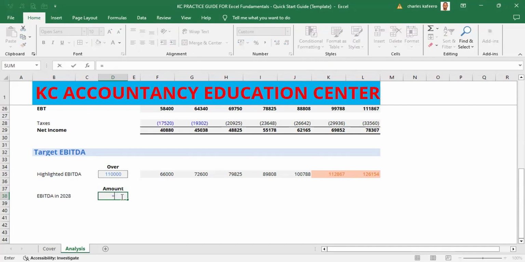put in an equal sign. We are going to link that value to, and we'll head over to cell L35. Can just use these arrows, L35. That is the L35. That's the value for the EBITDA value in 2028.